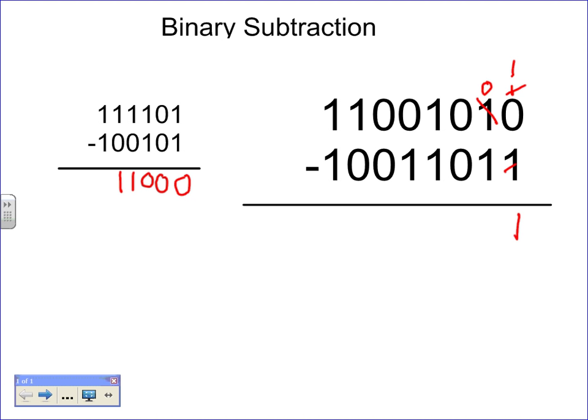Our next step, we have 0 minus 1 again. And this time again, we'll have to borrow. We can't borrow from the column to the left, so we're going to have to go two columns over. So we're going to borrow from this one, it becomes a 0. And this one would get two 1's, one of which we're going to borrow. So this one's gone, and we have two 1's. We can subtract from maybe this one and this one, leaving just that single 1.